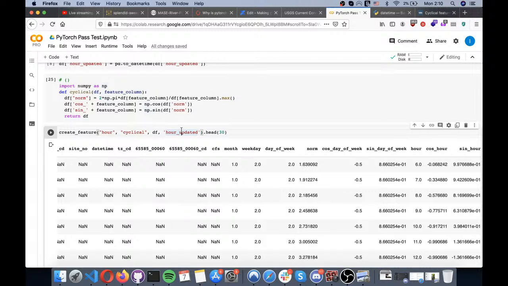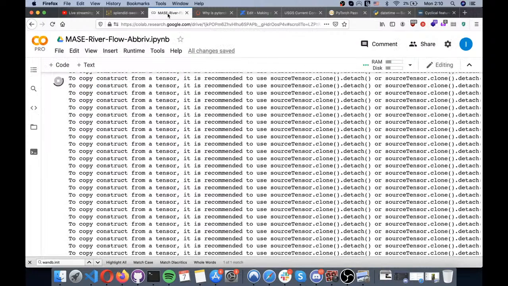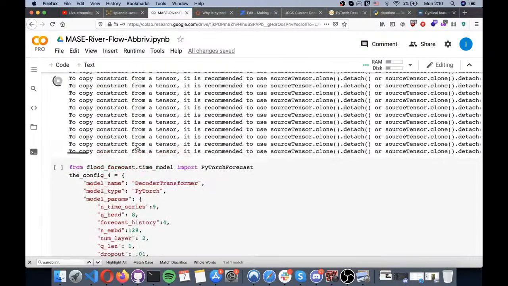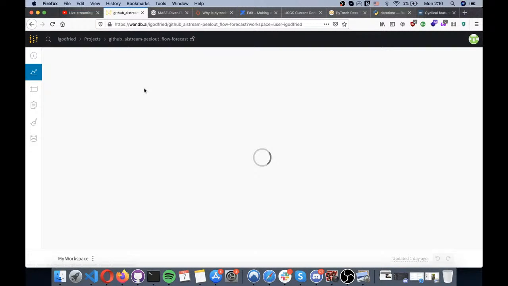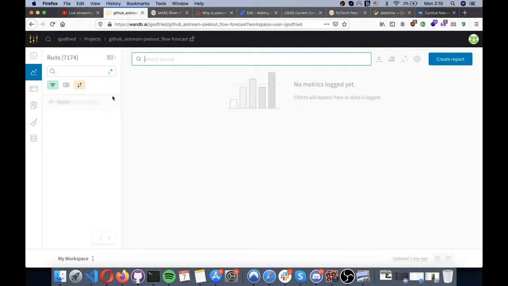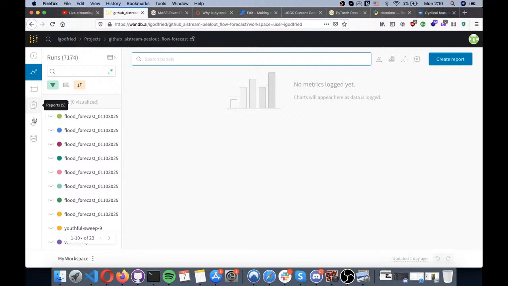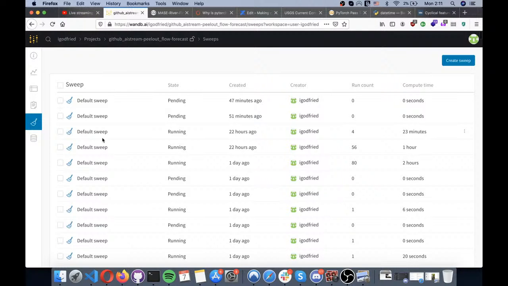Okay, so I think for now, let's look back at our sweep again. See if anything else is happening there. Let's see if we have better results. It's probably not though. I think one of these cyclical features thrown in there would make it much better.